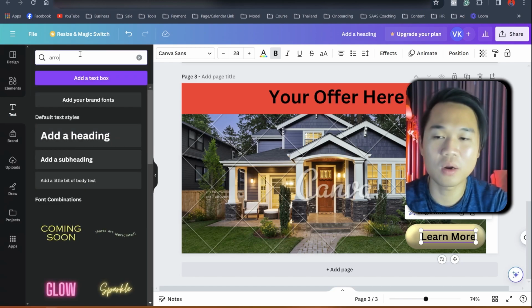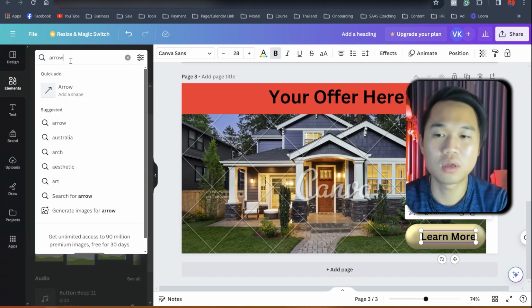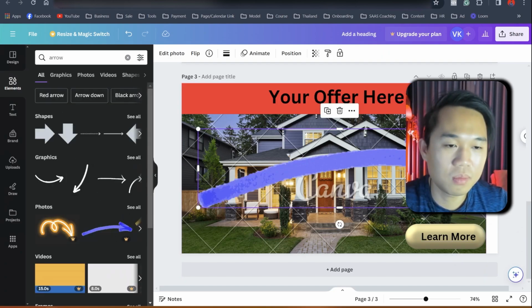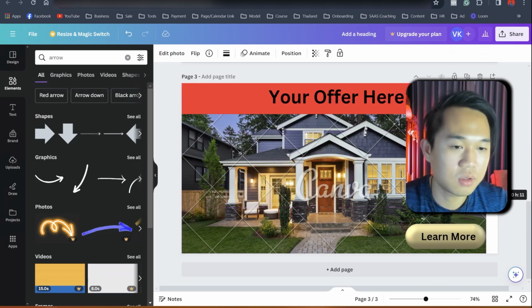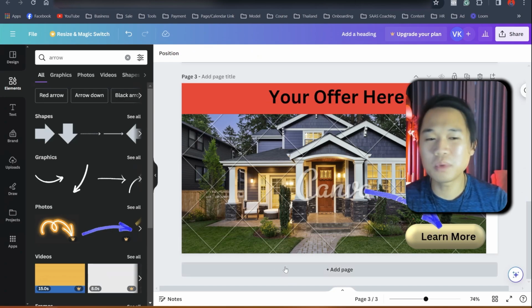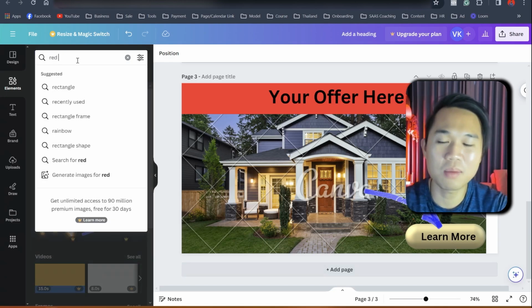I'll just go to Elements, arrow, get this arrow and probably rotate it, something along this line. That could be a guess at Facebook policy: if the arrow is too big, they don't allow red. I used to do this, but sometimes it gets rejected.